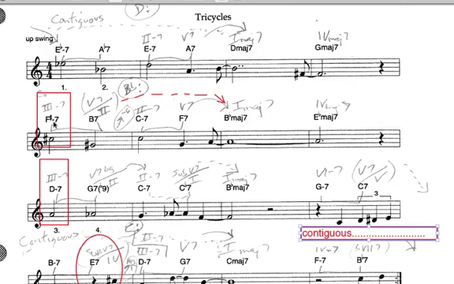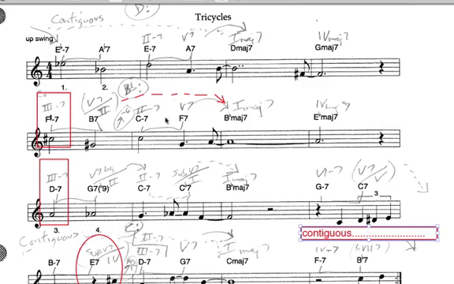I've put it in a square because you'll see a pattern emerging. 2-5 relationship with what would be heard as 5-7-2 at that point. And then an interesting series of events. Instead of going down a half step or a fifth at this point, it goes up a half step. So there's no dominant resolution there.